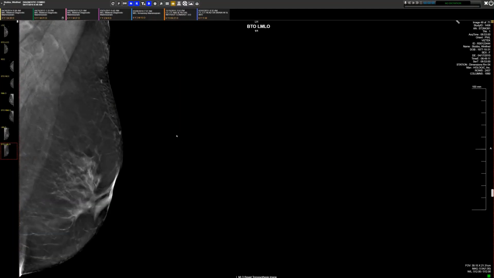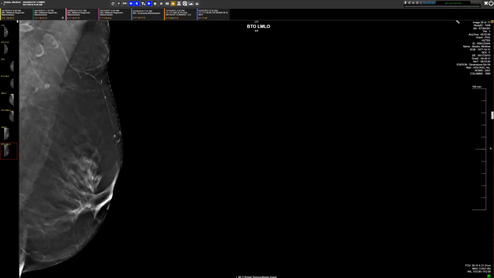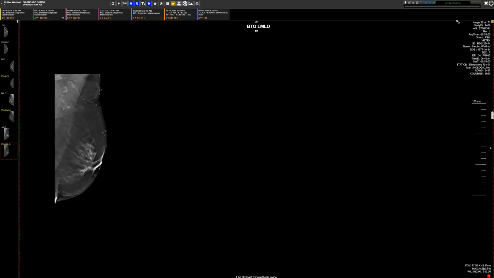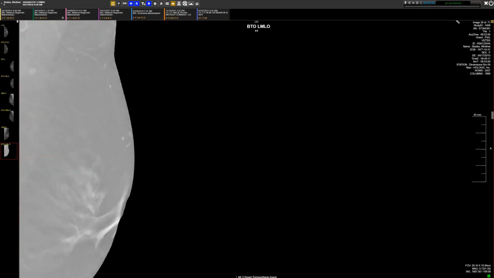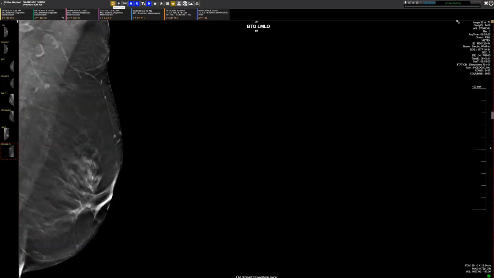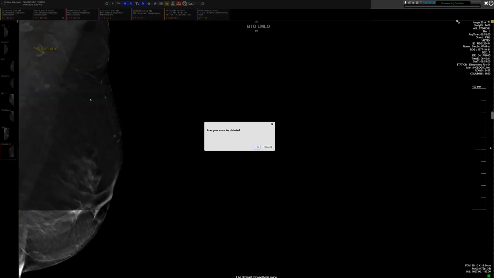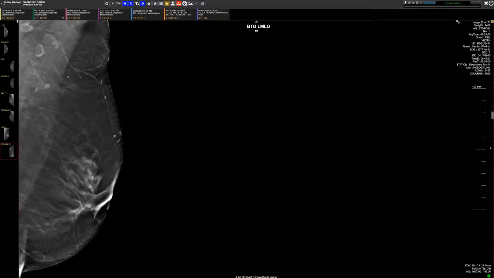And as I scroll through this, you'll see that we're not losing anything in terms of resolution or speed compared to a full-on hospital system. If I wanted to zoom in or do any of the imaging tools or window leveling, I'm not giving up anything just by having the zero footprint and server-side rendered platform. It's absolutely no compromises whatsoever. So I don't have to download another client software in order to do simple measurements or image analysis. If I wanted to do MPRs on CTs, we have all of those functions available through this platform.